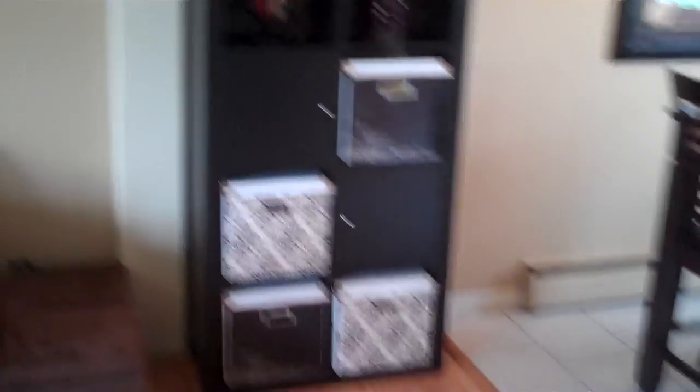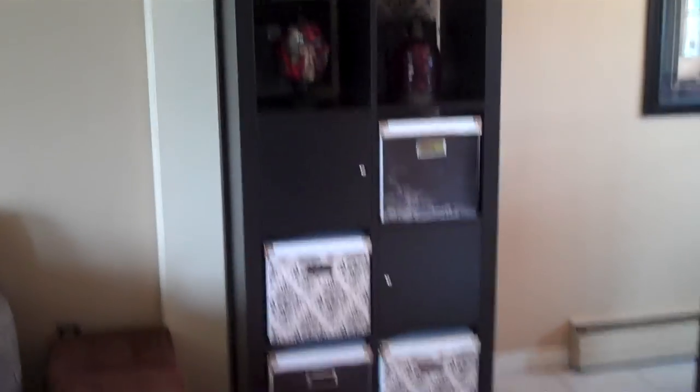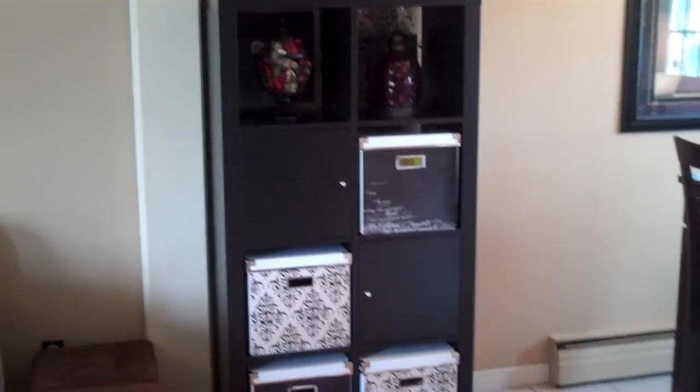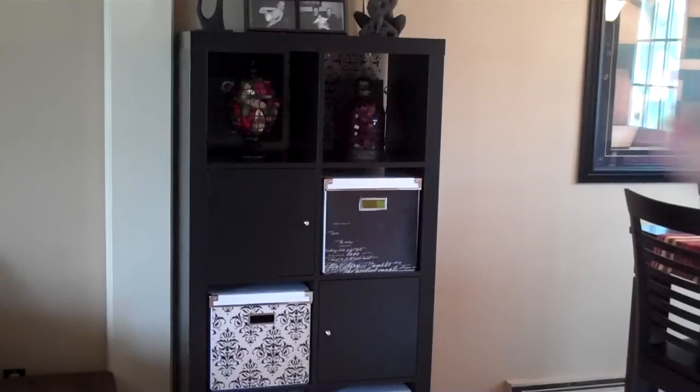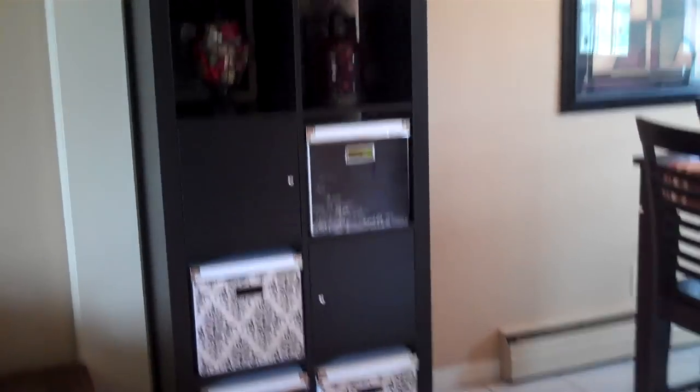Best part of this — it holds a lot of stuff and for $80 you cannot go wrong. I love that these are so functional, especially because you can buy multiple ones, put them together, and make a whole wall unit. They sell just two so you can stack right up to the ceiling, you can turn it on its side and make it a sofa table or put it at the end of a bed — the uses for this are endless.